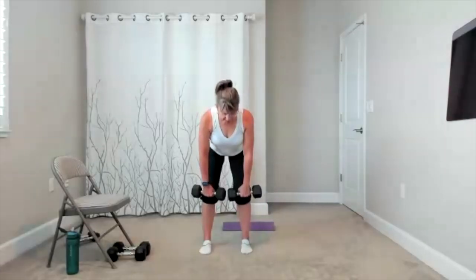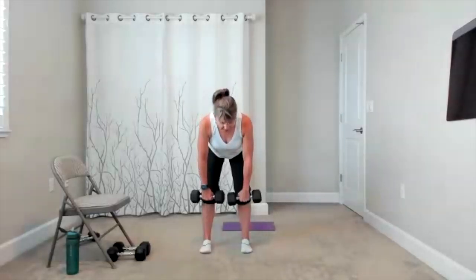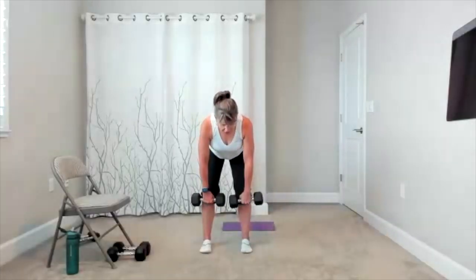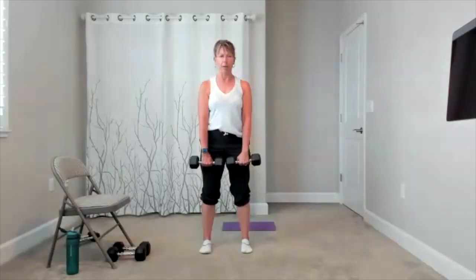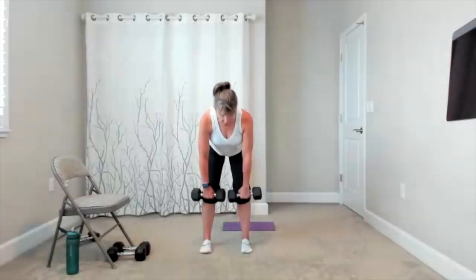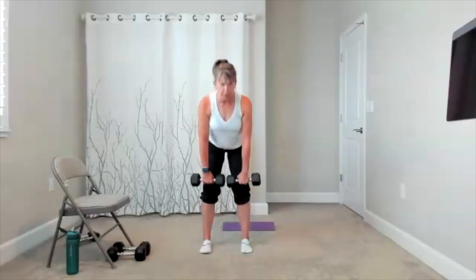There's your slide down, slide up. We take our time so you can engage and lift. You slow it down, engage everything, pull it up. You slide down. You slide up. One more time. We go back to our plank.